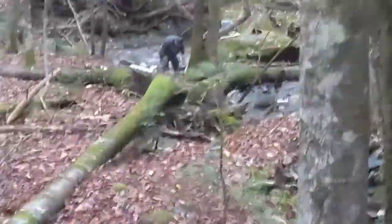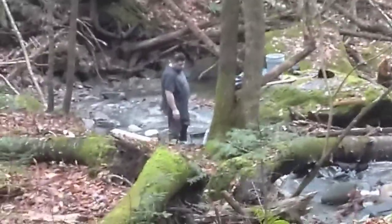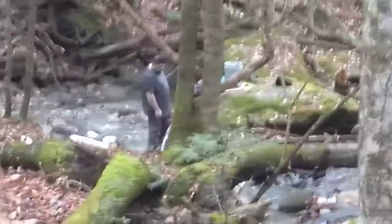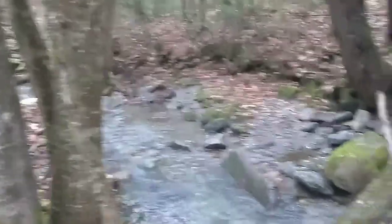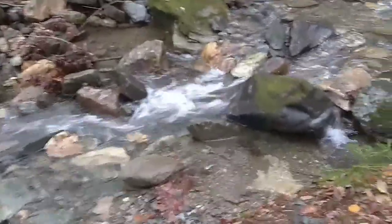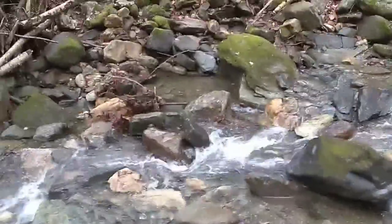And there he is, Terry, Center of the Earth Mining, set up down at his spot where he's been getting his gold. So we'll be back later with some kind of an update, either good or bad. It's a cloudy, damp, but getting warmer day. My jacket's actually getting a little bit warm for me, so we'll see. Talk to you guys a little bit later.